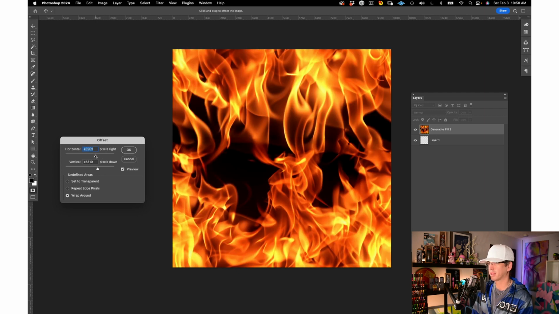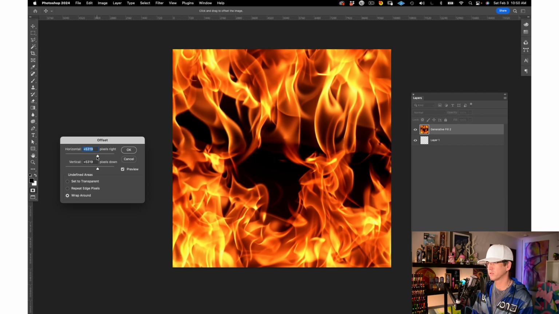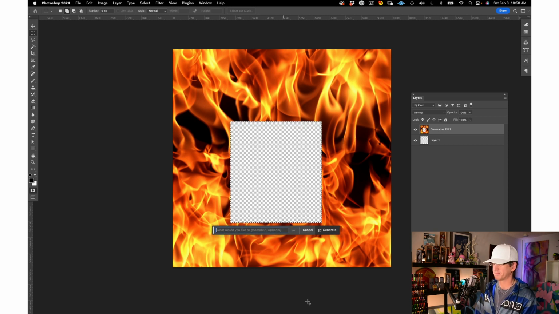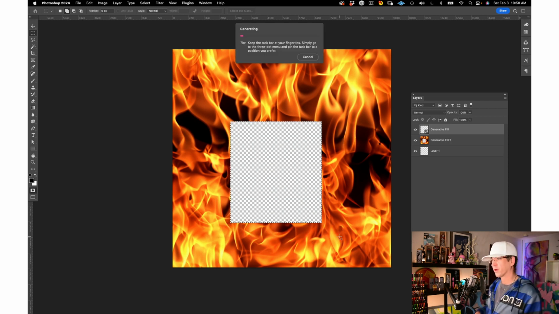And, you know, I think that if I were to use this on a professional project, these patterns that are really recognizable, like this black area right here, are something that I'd probably want to fix. So I would just delete that and generatively fill it again. Just wait for a couple of minutes.